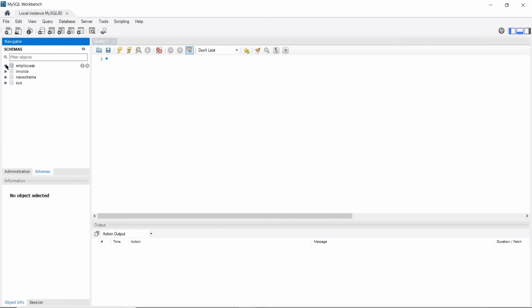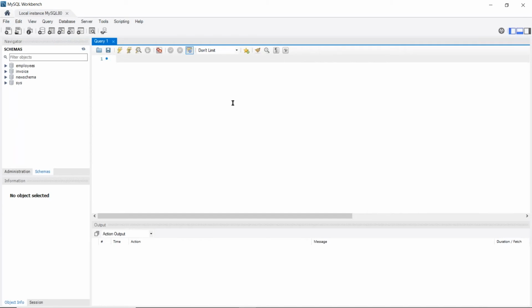Again, the second one, invoice, has one table. You will find another new schema like this, and this is the default one. We'll be able to go with any of the databases here.